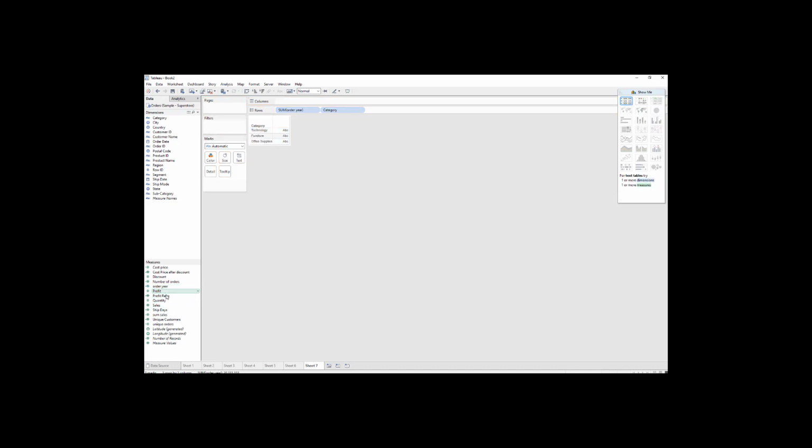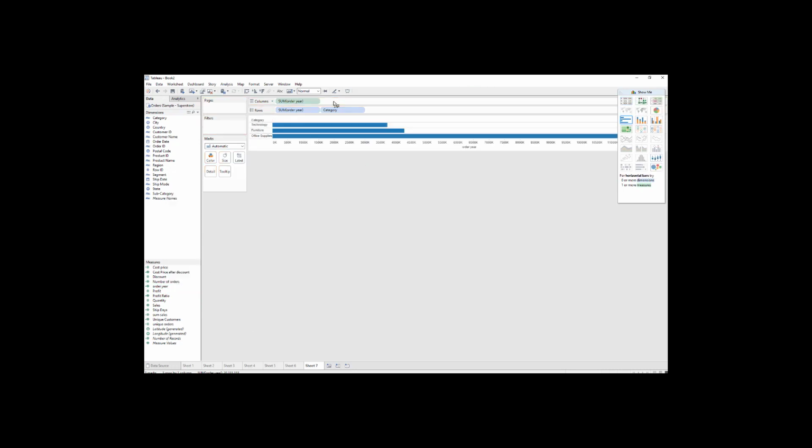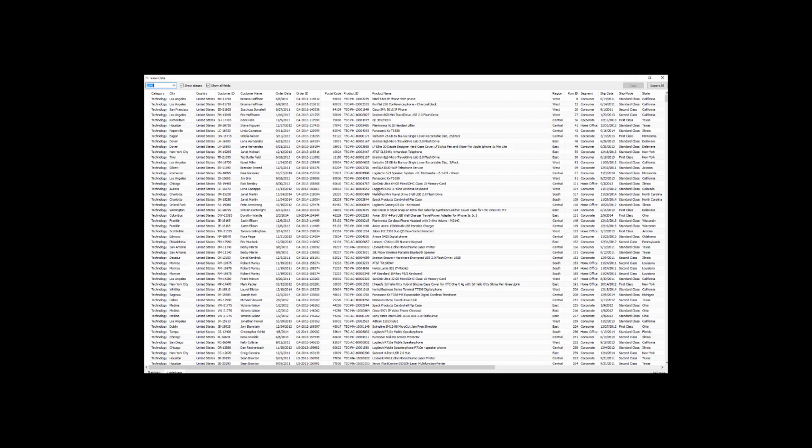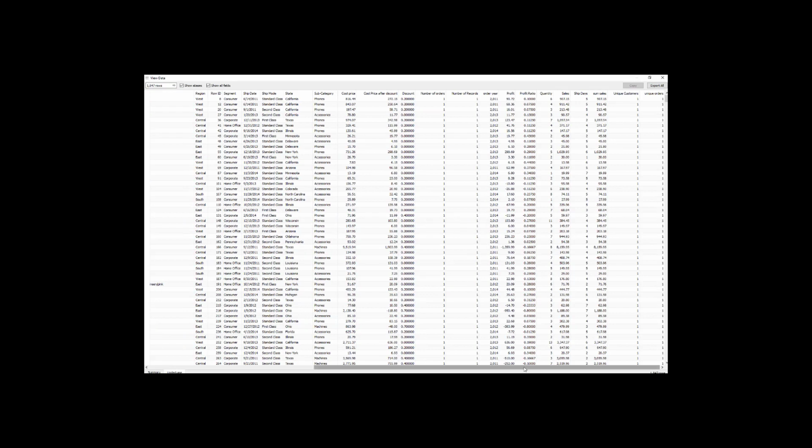Okay, now let's go and view where is the order year right there. Let's add the order year and view data right there. So let's see what the order year is. It should be basically 2016, but if you see, it is 2011 in this case.